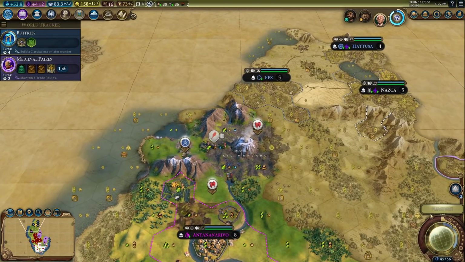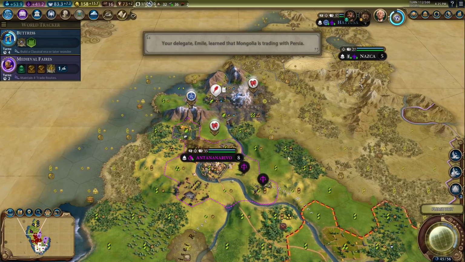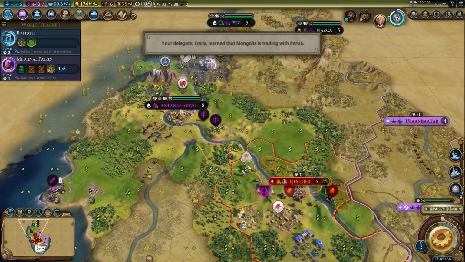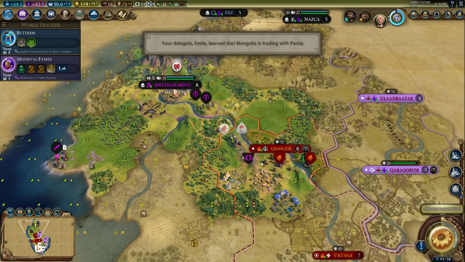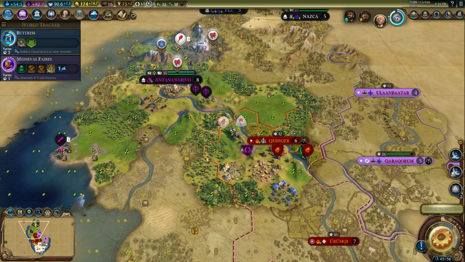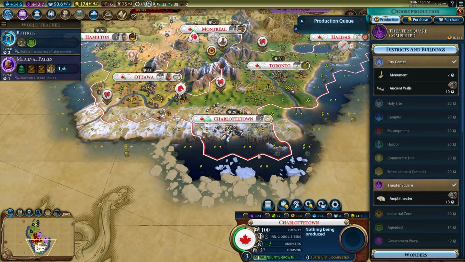Excuse me, sirs. Antananarivo. Alright, we're cruising through. Don't mind us, we're just escorting this settler here. We're not looking to cause any problems. In case you were wondering.